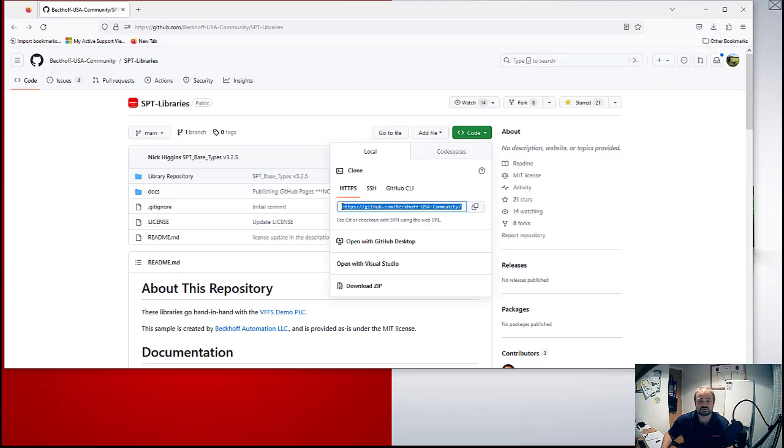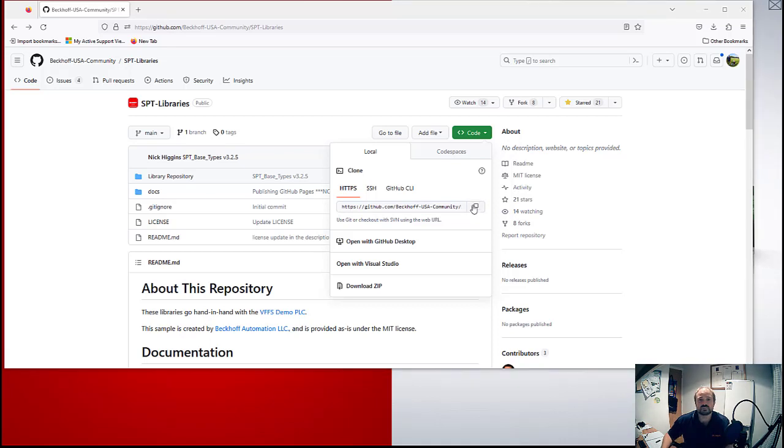I'm going to use Git itself to actually take a clone of this repository. What that means is I will have on my computer a complete clone of this repository that's actually still linked, via GitHub, to this repository. And as this gets updated, I can then grab those changes as and when they happen rather than having to come back on here and download the zip again. So let's just take a copy of that.